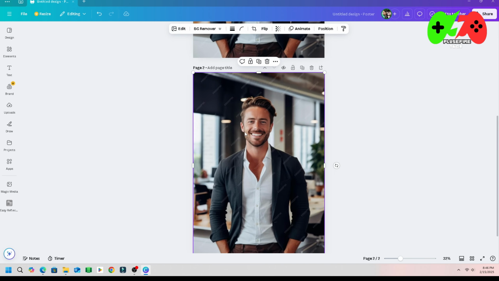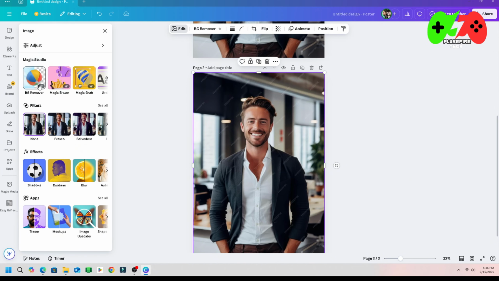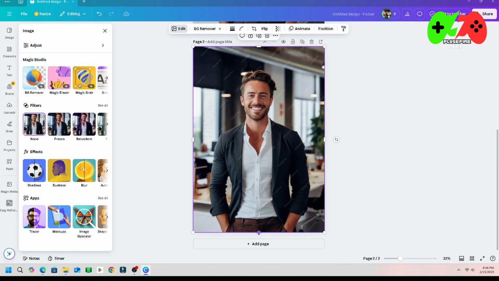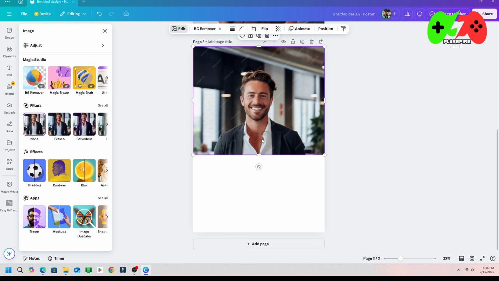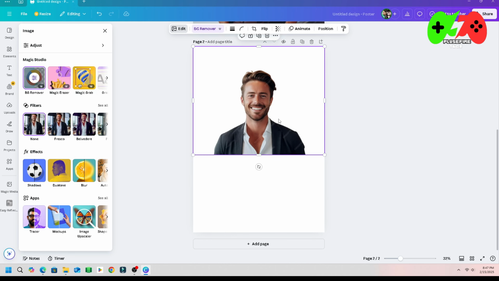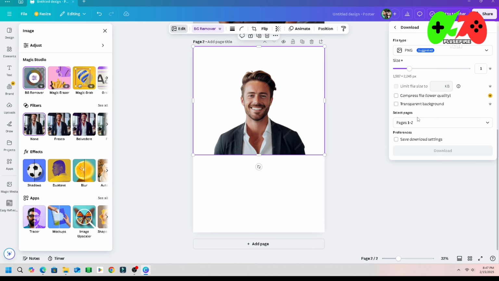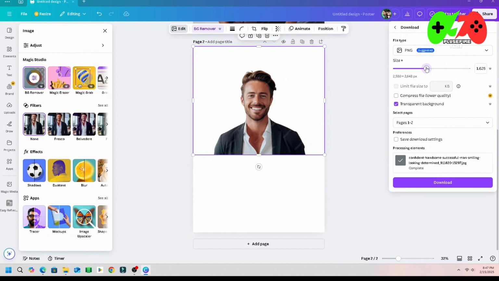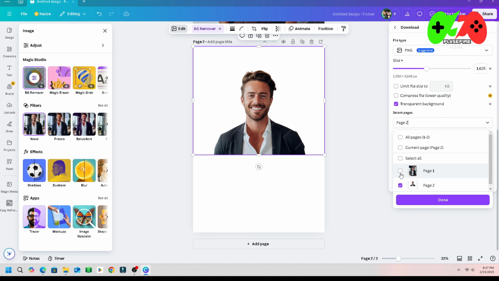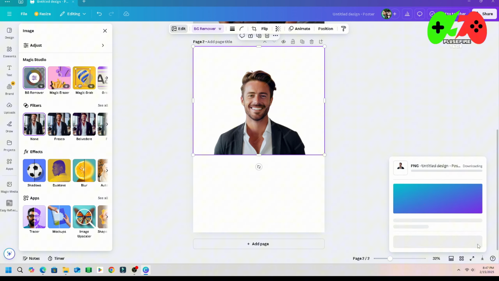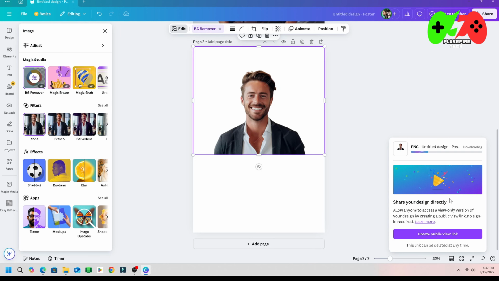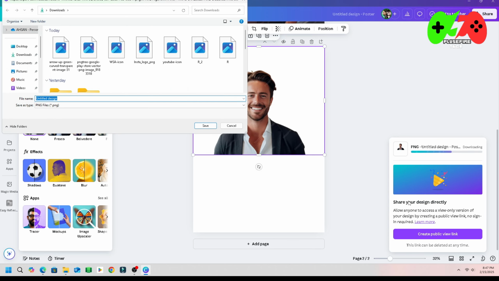and right click on the second page, go to edit and remove background. First adjust your image to half, remove the background, and go to share and download this page and click on the transparent background. Increase the size of the PNG and download the second page. Click on the download button and save the image. So I saved it on the desktop.